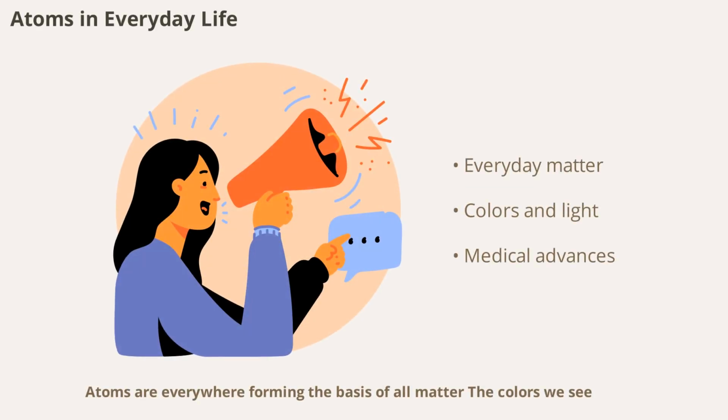Atoms are everywhere, forming the basis of all matter. The colors we see, the air we breathe, and the food we eat all depend on atomic interactions. Technologies like lighting, electronics, and medicine are possible because of our understanding of atomic models. Appreciating the role of atoms helps us see the connection between fundamental science and everyday life.